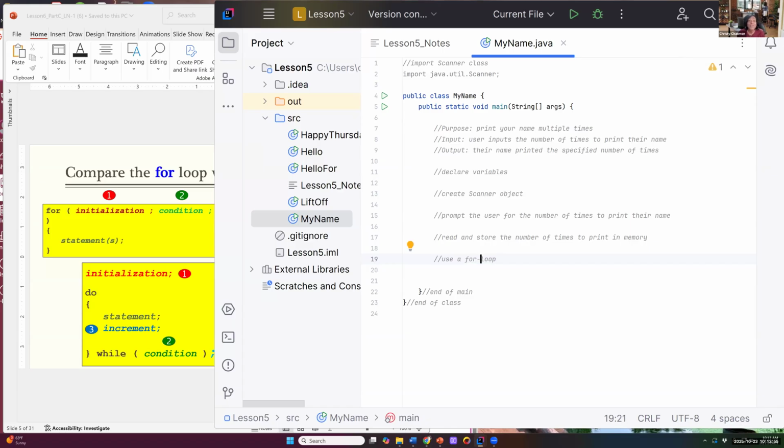Now, could I choose any of the other loops? Sure. We could have designed and solved this problem using any of the 3 types of loops. But which one is more efficient? That would be the for loop. So here we're going to use the for loop to print the name the specified number of times.